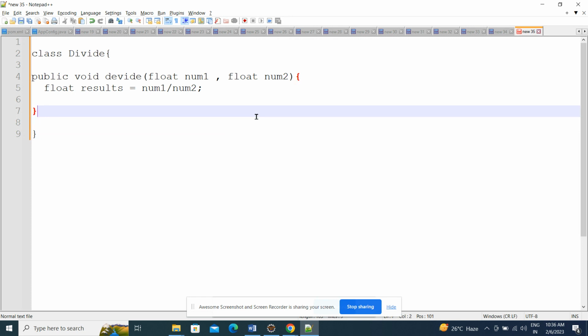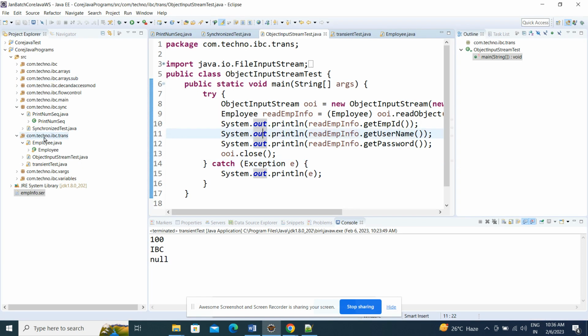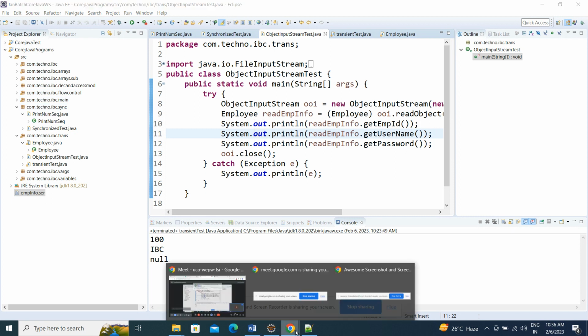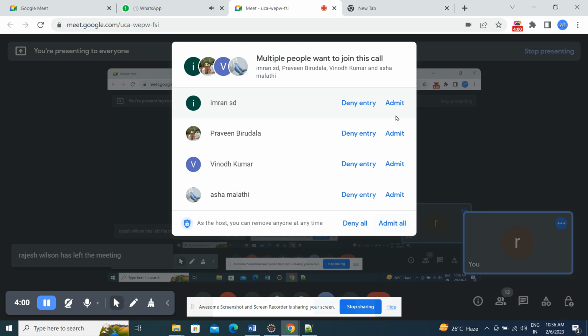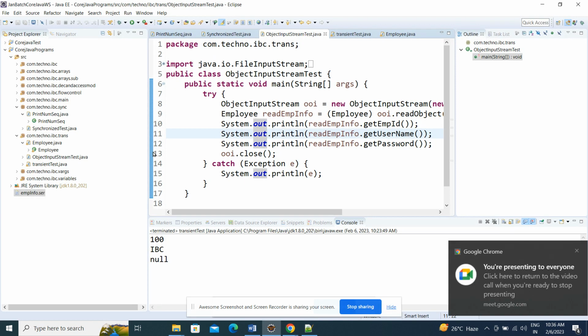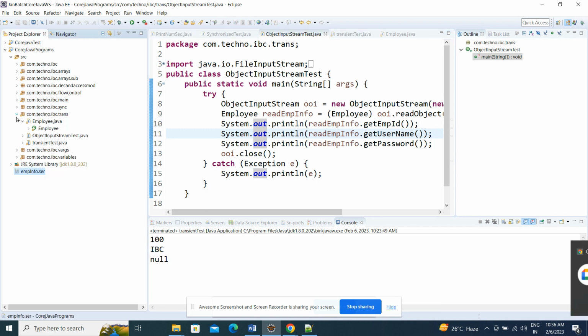Now strictfp is applicable for classes and methods. Let's say if a class is declared as strictfp, then whatever methods are there, anywhere if you are doing any calculations related to floating point, all of that will follow the IEEE 754 standards. Let's say for suppose only one method should follow that.